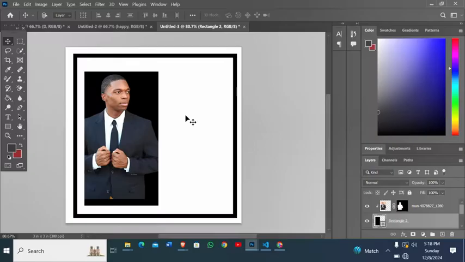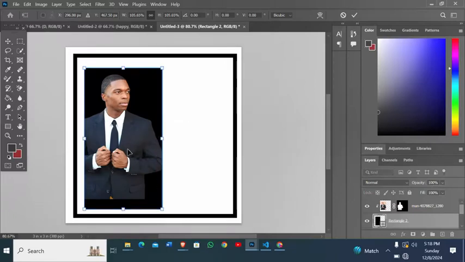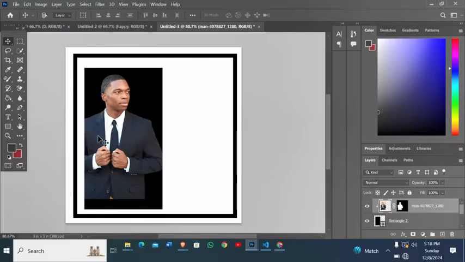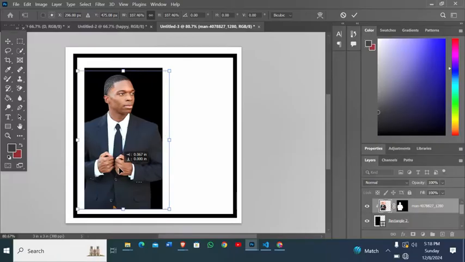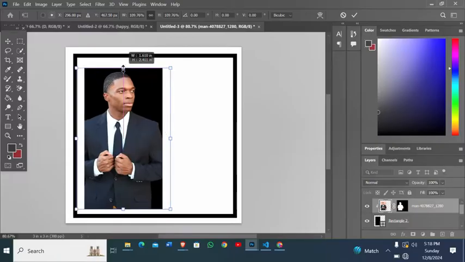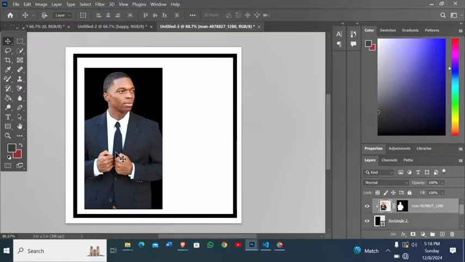The next thing I'm going to do is to go in for the text tool and then write out my text. So let me transform this one small again and then select the image, press on Ctrl T and then transform that one small. Then position it like this.